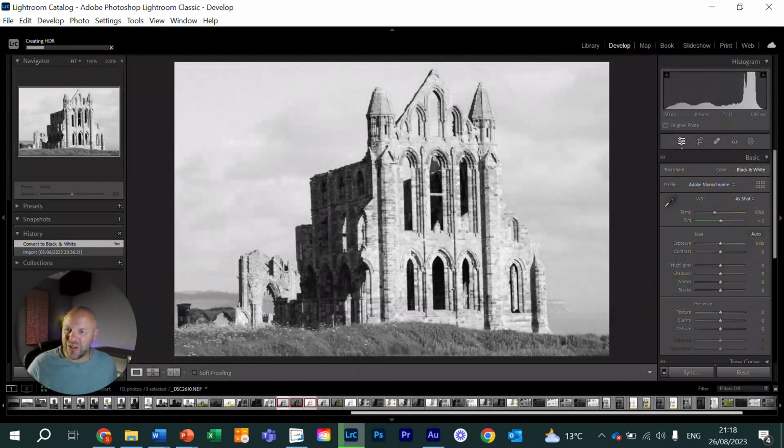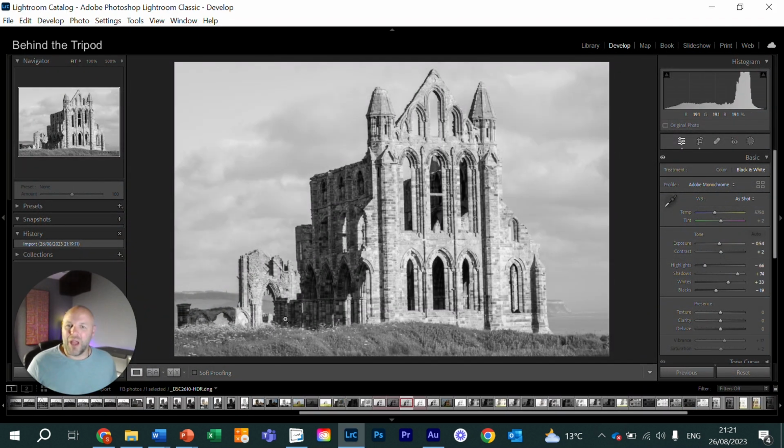It will take a while to do this, so I'm going to pause the video again. Okay, so my computer's quite slow, so that took a little bit of time, which is why I paused the video there. But you can see it's brought it up now, and it's inserted the HDR into the other images that I had from that sequence. You'll be able to tell which one it is because they're all NEF files for me. The middle one here is called HDR DNG, and it says HDR after the number of the image, so you can tell that's the HDR image.